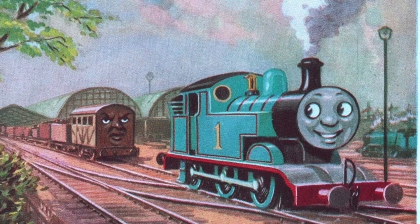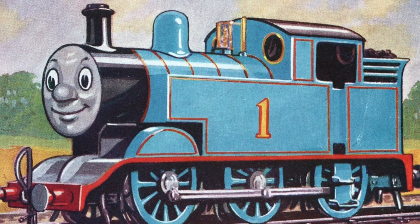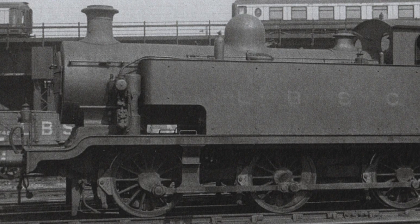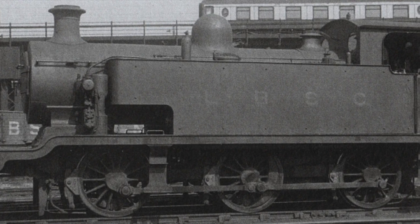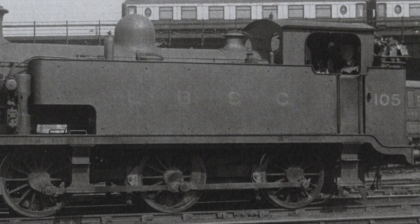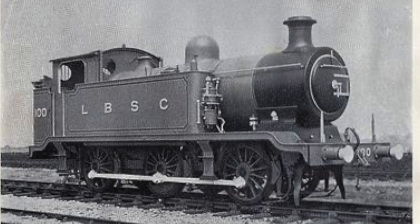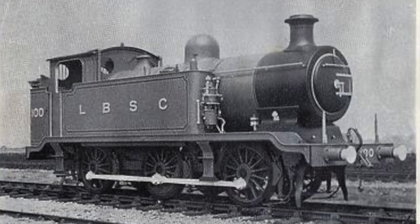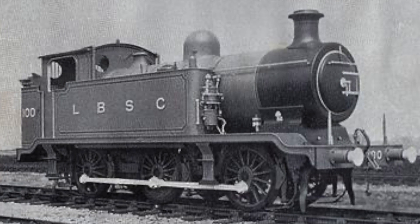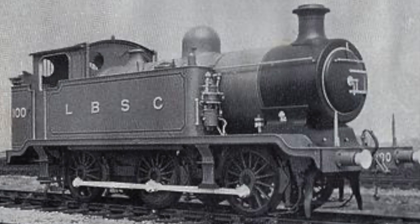He is, of course, the central character of the later TV adaptation. That initial book was illustrated by Reginald Payne, who based him on a London, Brighton and South Coast Railway E2 class tank engine. It's never been confirmed exactly why he did this. The E2s were a pretty obscure class of engine, designed by Lawson Billington. As engines go, they were... meh. Not outstanding, not terrible. There were other classes of engine that could do the work they were designed for better, but they weren't a total flop. They were designed for freight work, tried on passenger trains, and lived out their final days as dock shunters at Southampton. One almost gets the impression that the LBSC and its successors couldn't really figure out what to do with them. They never seemed to have found their niche.